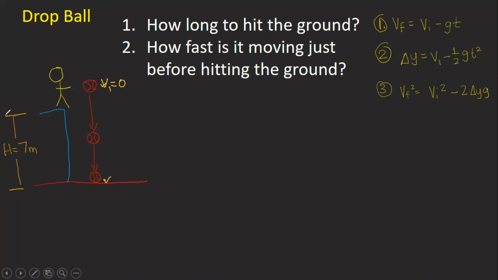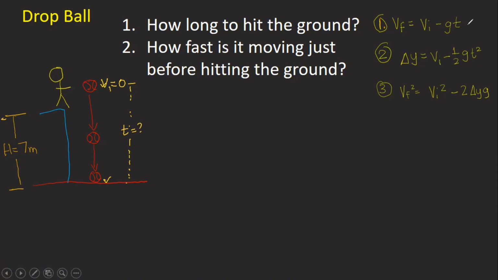And let's have here the height. The height here is 7 meters. Let's try to solve the first one. How long to hit the ground? So we're talking about here the time for this ball to reach the ground. So the first one that we're solving is the time for it to reach the ground.